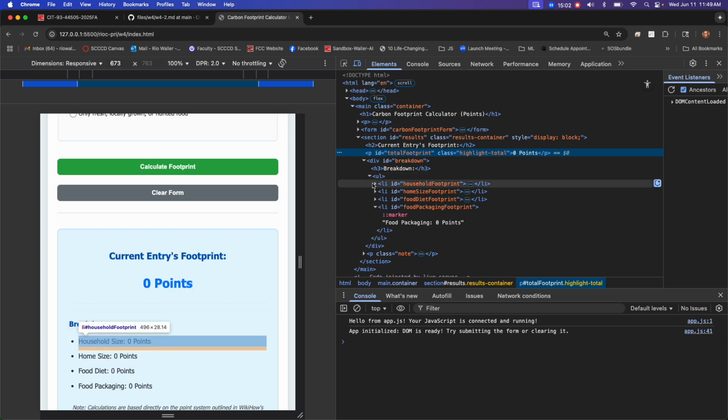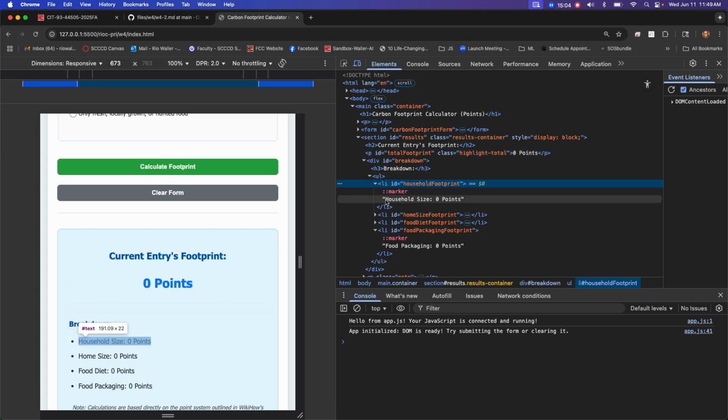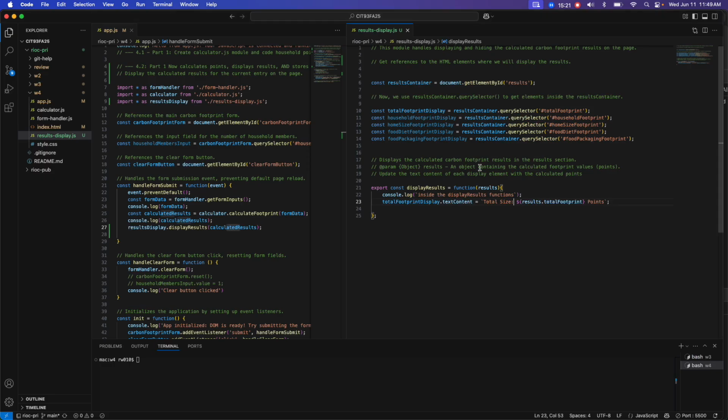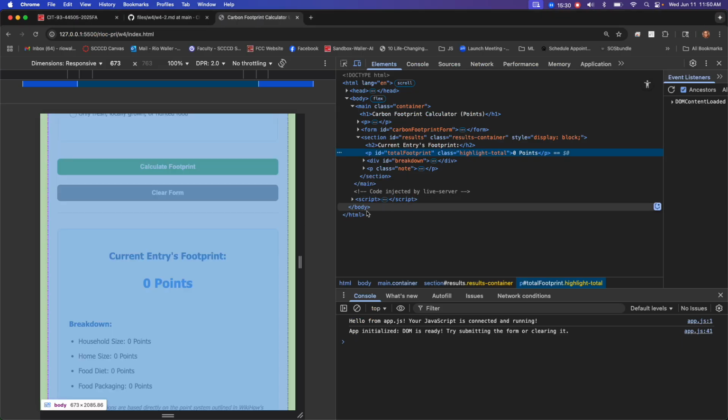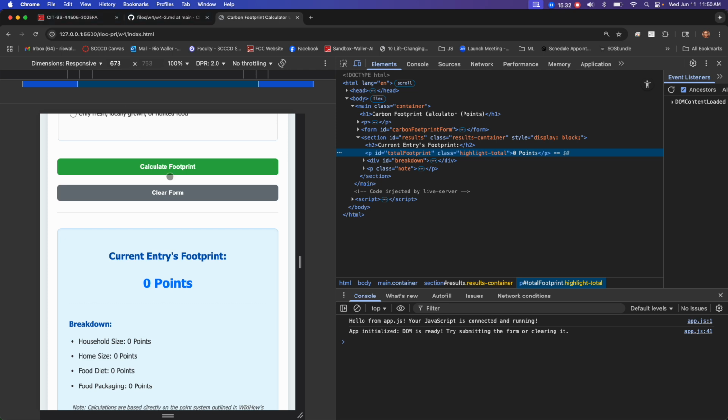So in the rest of these, and you can see this, they have the whole content that is the ID. So when we're doing text content, we actually have to replace not only the existing text, which by the way, we could have left this out, but it allows you to see it, which is part of why we have it in there. But in the first one, I actually didn't need to have anything except points, okay? Because that content was already there, and let's just see if I now have that correct.